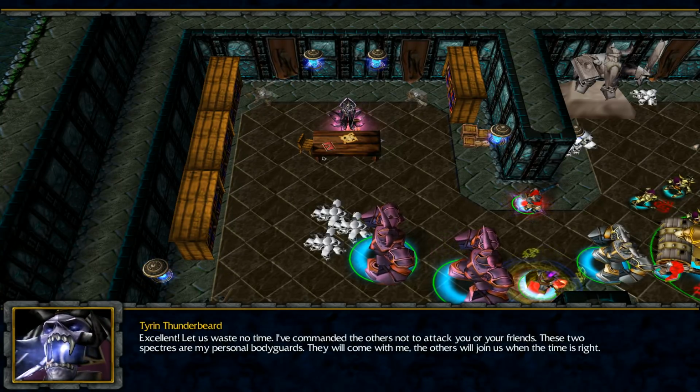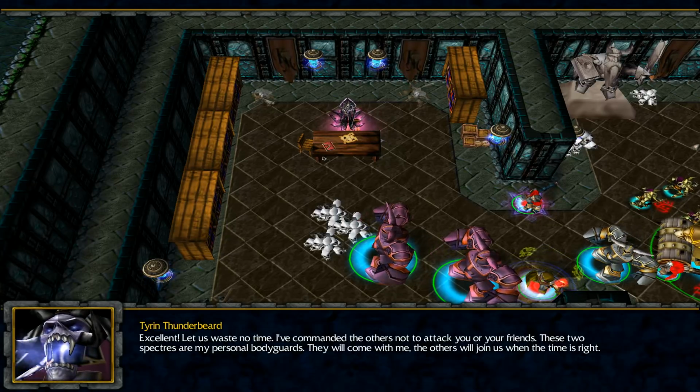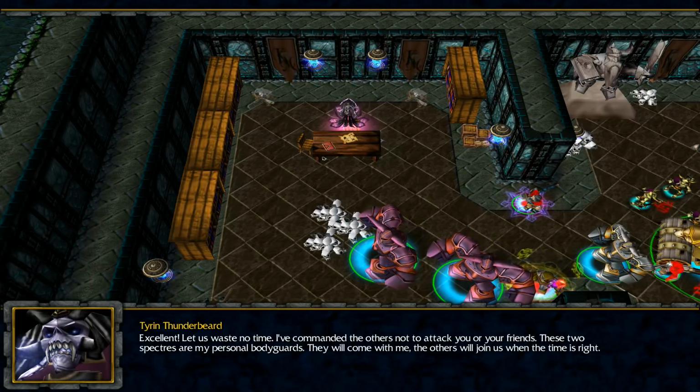Excellent. Let's waste no time. I've commanded the others not to attack you or your friends. These two specters are my personal bodyguards. They will come with me. The others will join us when the time is right.